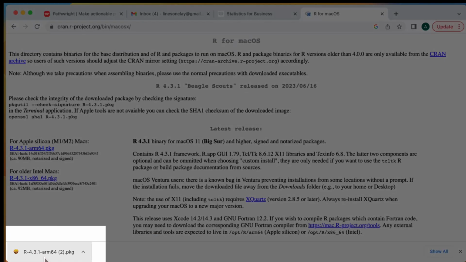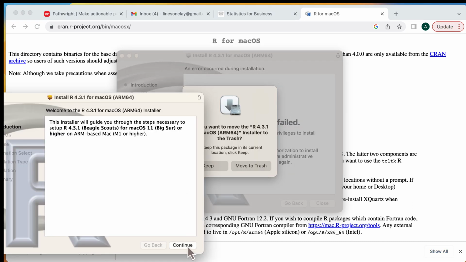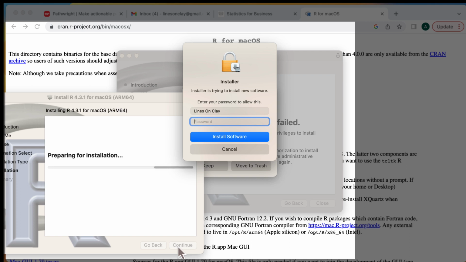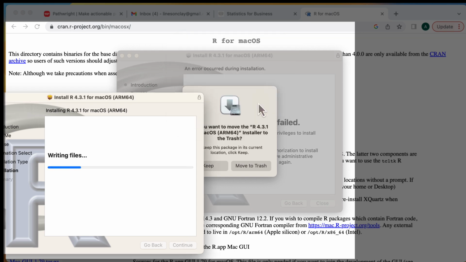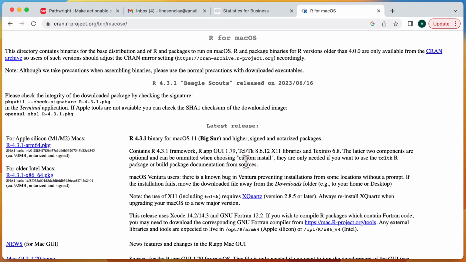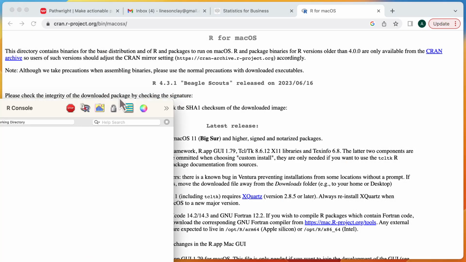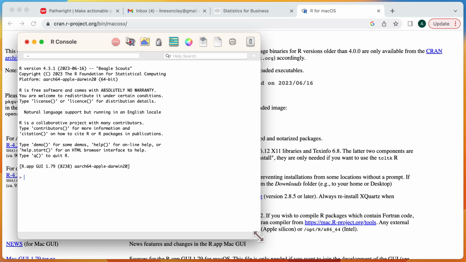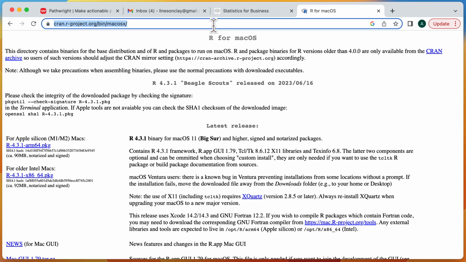Now I have downloaded R and I just have to install it, which is pretty standard fare. No big surprises. That was R, and if I just head on over and press R, search for R, I now have access to the program. This is really not where you tend to do most of your coding. I just wanted to show it to you this one time, but this is where all of the work technically happens. Let's head over to RStudio, because that really is where you do the work with the program.